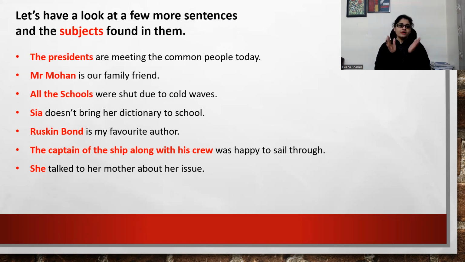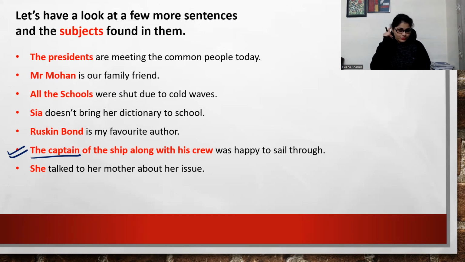So just remember, if you are getting stuck with a kind of a subject which is very lengthy, like take an example of the second last sentence on my screen, the captain of the ship, because I'm very sure the students who are young, like grade 4, 5, 6 class students, they often underline the captain. That's it. And they are done. Yeah, this is my experience. They will never ever be underlining the captain of the ship along with his crew in the paper if they are identifying the subject, right?